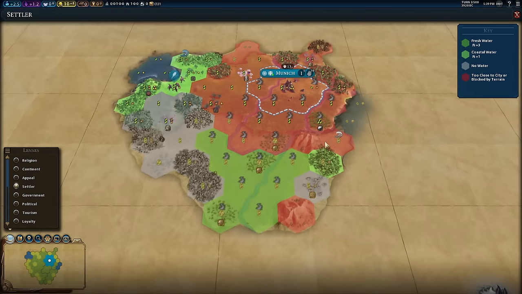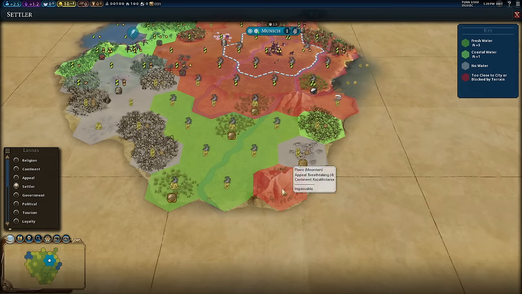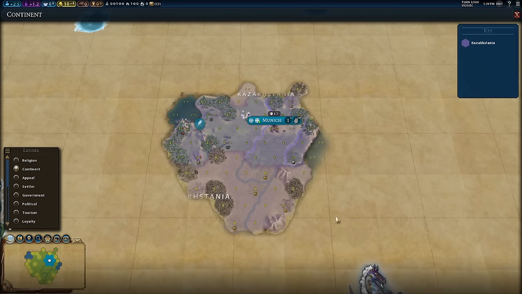The settler lens, because of the red, when it's not on a mountain, because mountains can never be settled because they're massive and tall, and I mean, unless you're Swiss, you're not going to live on a mountain. Or the Incans, I guess they can't live on mountains, which is ironic. Anyway, mountains are always red. But if you see other bits of red, you know there's a city there. Normally, beginning of the game, city states, but it could be the AI. AI is bad. Boo.